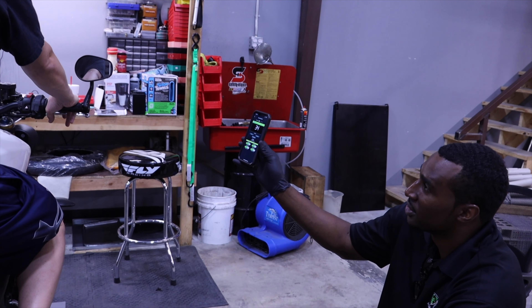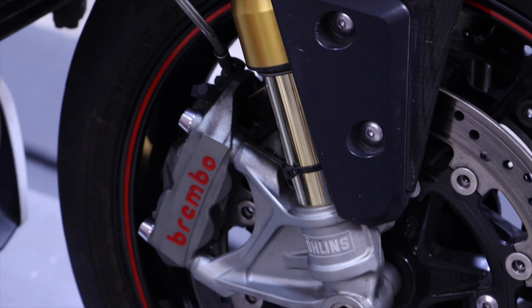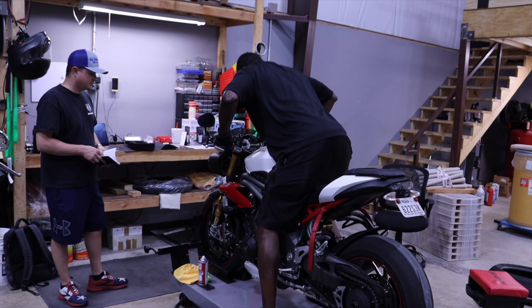From the compression standpoint, what we're really looking for is a bike that is compliant — one that allows us to use the full stroke of suspension and be linear with brake application. We don't want a bike that dives harshly; we want something that gives us feel. Feel is probably the most important aspect of all of this. The numbers are a general setting, but what we're really looking for is feel. Depending on the surface, the location, or even temperature, we will increase or decrease the amount of compression to increase feel.